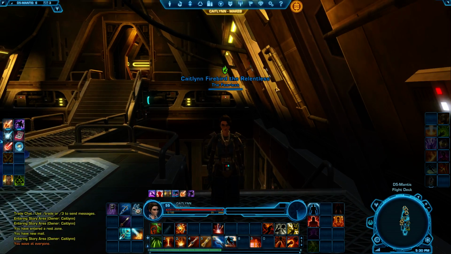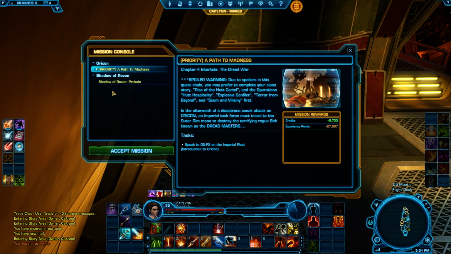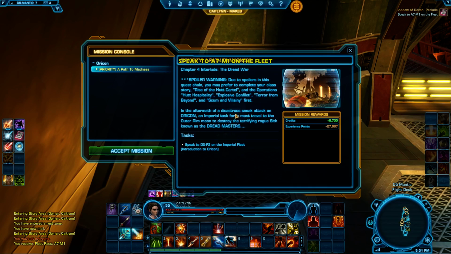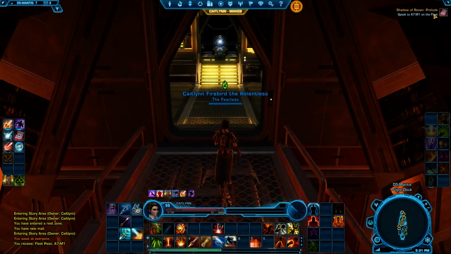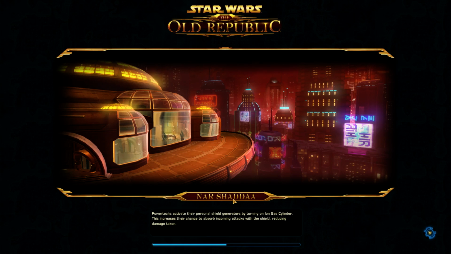Here we have our good friend Caitlin Firebird, the Relentless, and we are about to get started with the Forged Alliances story, the prelude to the Shadow of Revan expansion. So let's do that. We got to speak to A7M1 on the fleet, but before we do that, we're actually going to head to my stronghold here.